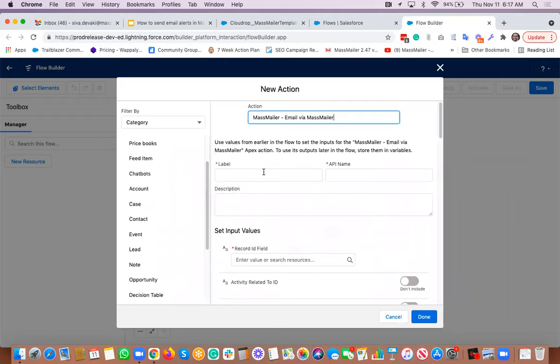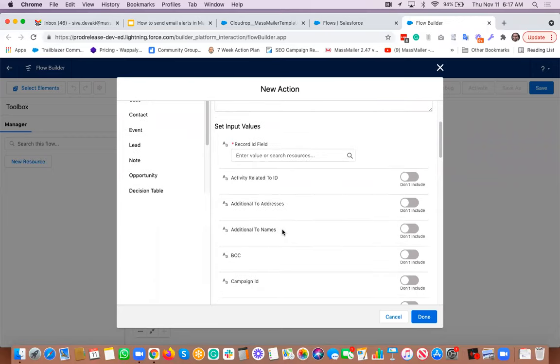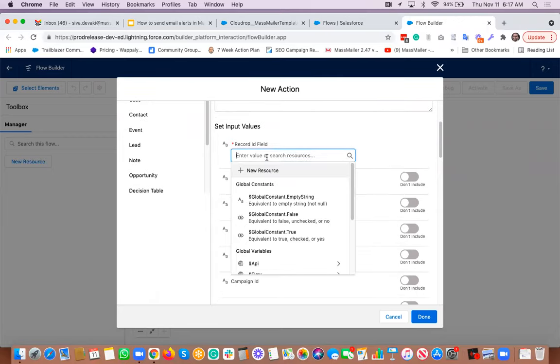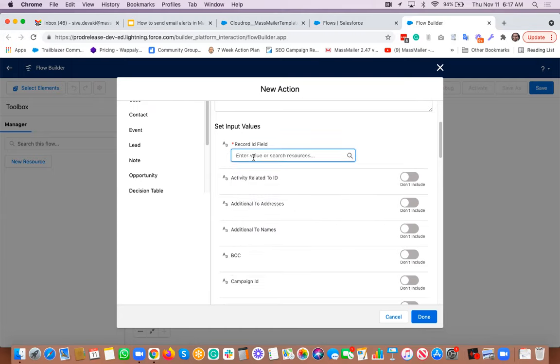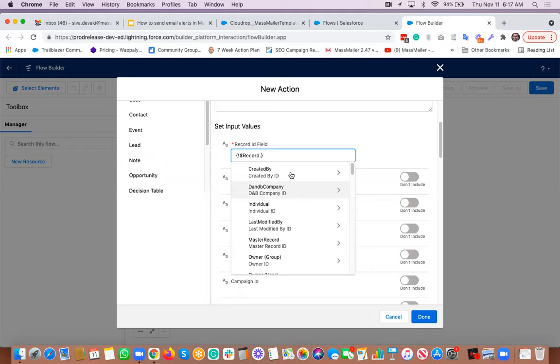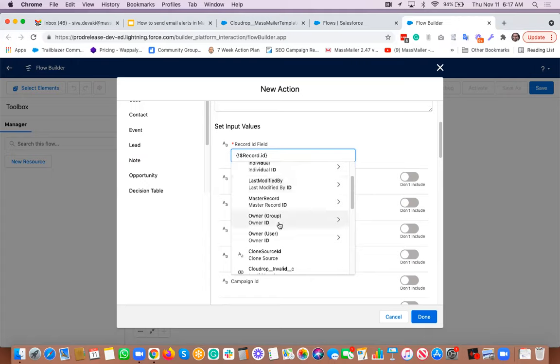And then I would just give a name here. I would just say send a lead response email. Right? That's it. And here I have an option to select the record ID. Again, this would be lead record, and then I'm going to select the lead ID.